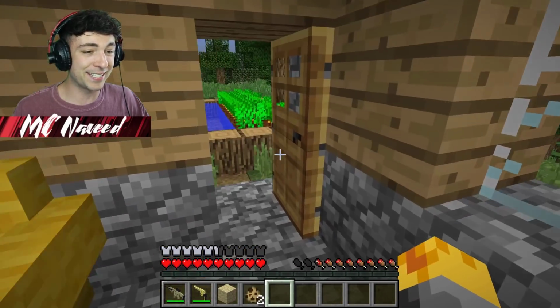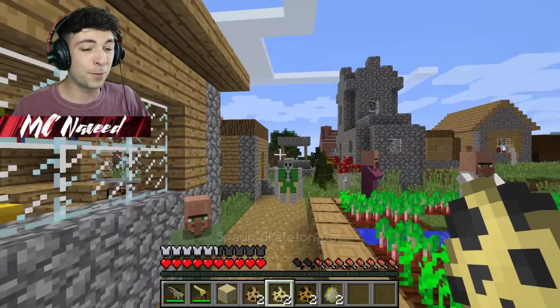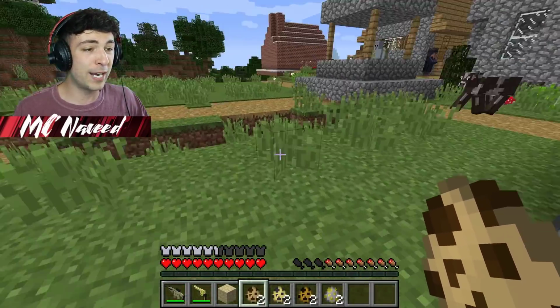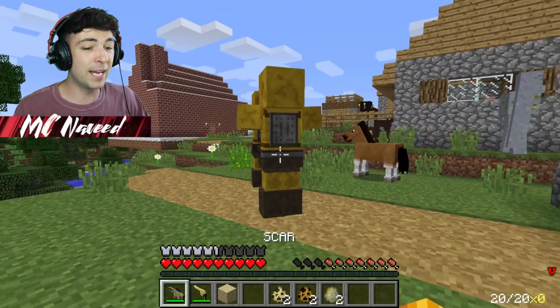Perfect. And good. Hopefully they love that very much. And let me take out the rest of these spawners. Okay, I'm going to spawn the heavy super mutant right around here. And hopefully the golems will go ahead and help us. Let me do 1 and 2.